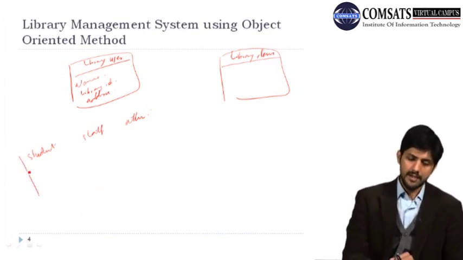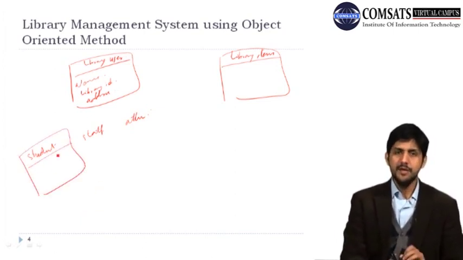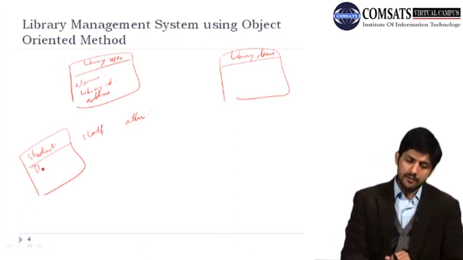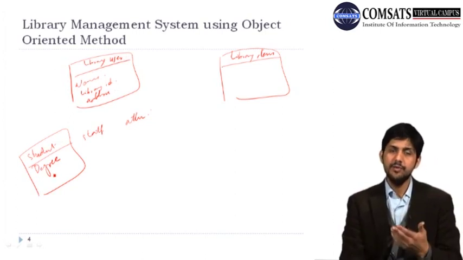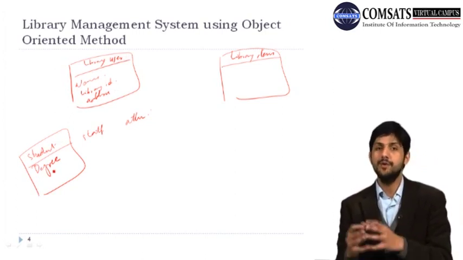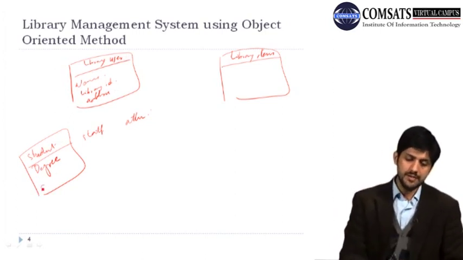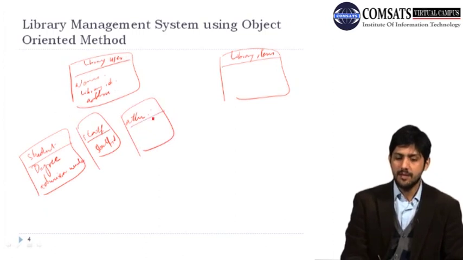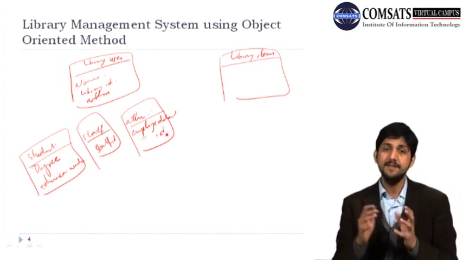In case of the student, we need to maintain some extra information, for example, the degree in which the student is registered. We want to know that, whereas we don't want to know this information for the staff. We also want to know the student's admission number, whereas for the staff, we want to know the staff ID. And for the other people who are accessing the library, we want to know the employer details and maybe the employer ID.